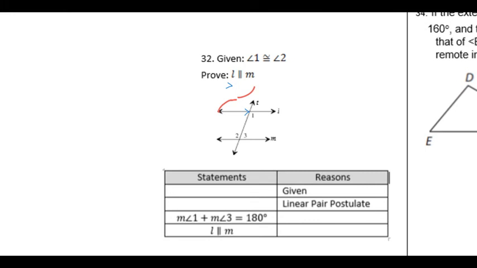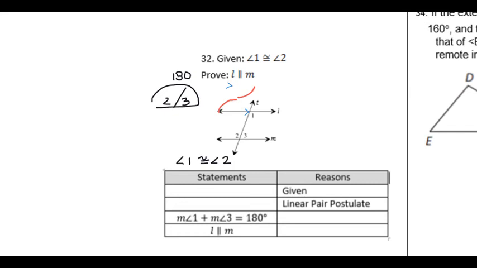For the given information, angle 1 was congruent to angle 2, that was given, and the linear pair postulate says that when you have a linear pair, then they are supplementary. So that would mean that the only linear pair I see is 2 and 3. So if you look here, it looks like this, 2 and 3. That would mean that these two angles are adding up to be 180 degrees. But I'm going to say angle 2 and angle 3 are supplementary.